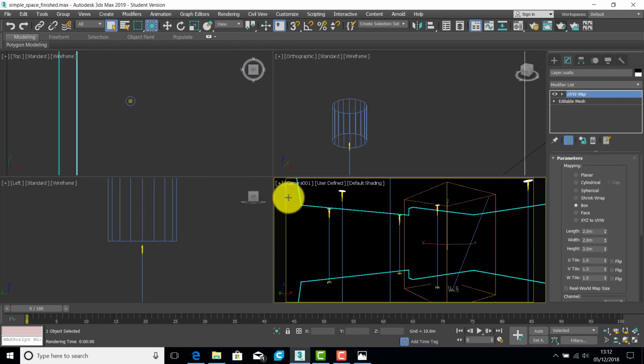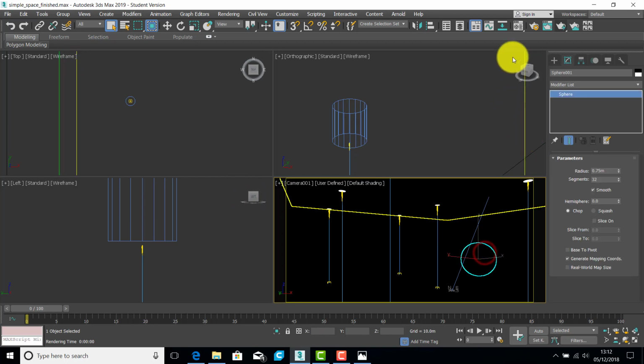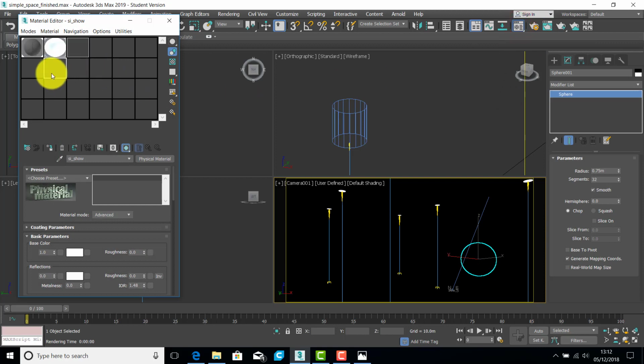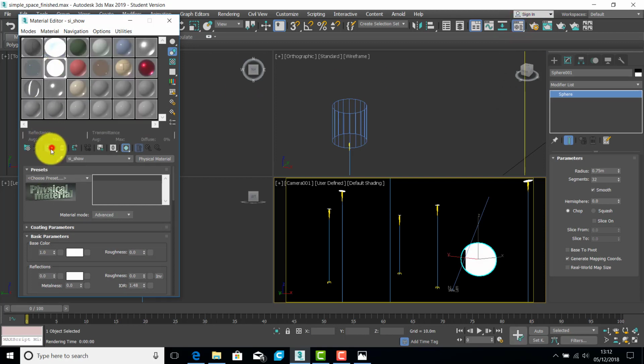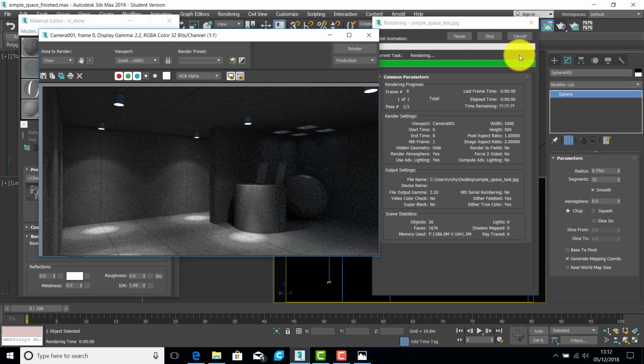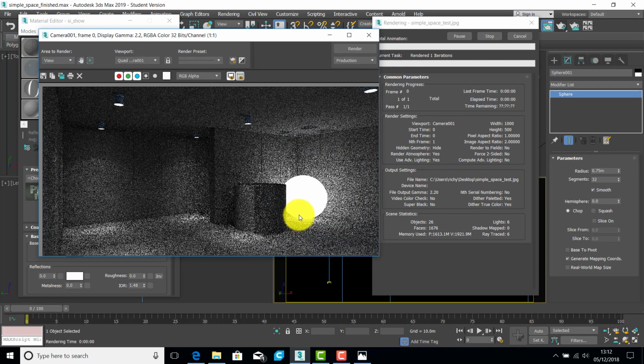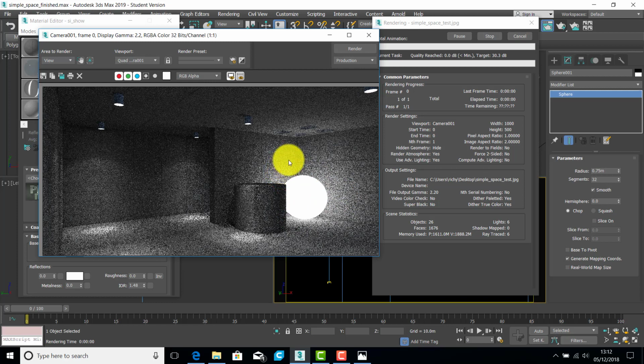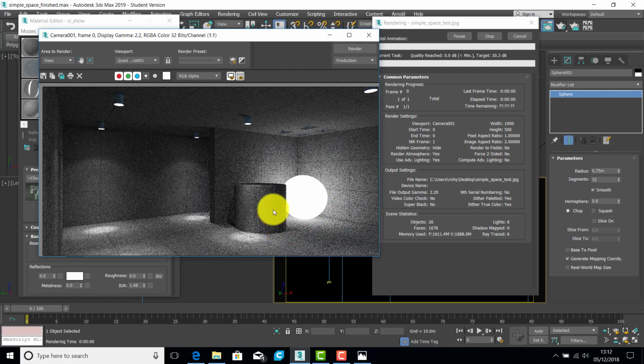Okay, lighted objects. Let's say we just throw our self-illuminating material onto this ball. See what happens when that renders. And that's big enough to actually give off some light. So you see it is illuminating the scene, but you don't have kind of the same control that you have on the light objects.